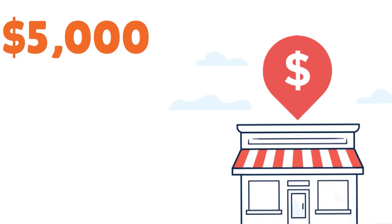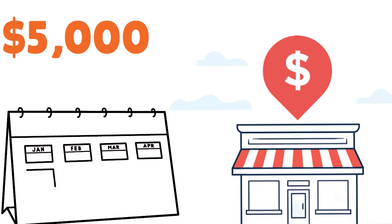So you have startup costs. If you have expenses that you incur before you begin running your business, you can deduct up to $5,000 of startup costs in the year your business opens. Any startup cost above that amount can be amortized over 15 years.